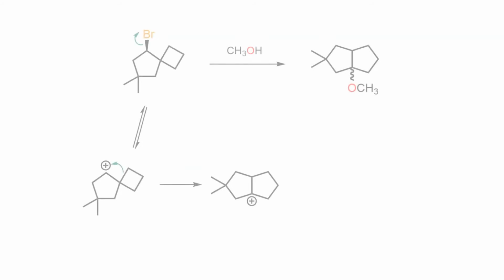Once the carbocation is formed, it then has the chance to undergo a fast intramolecular rearrangement to form a more stable intermediate. Migration of one of the beta bonds from the strained 4-membered ring places the charge on a less strained 5-membered ring, and also at a tertiary carbon that benefits from more extensive stabilization through hyperconjugation.